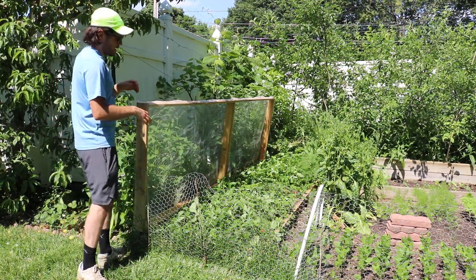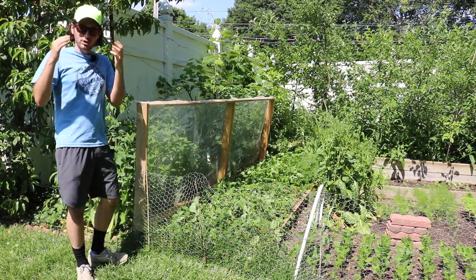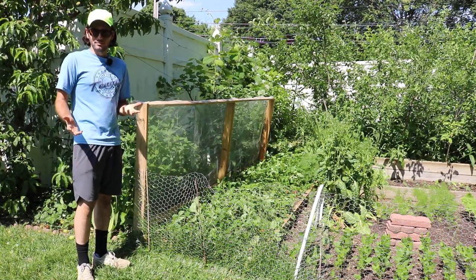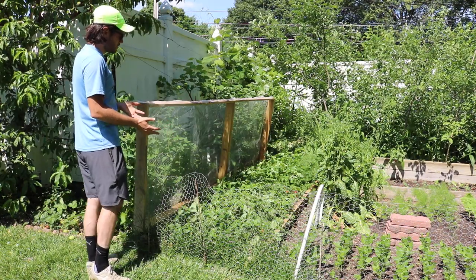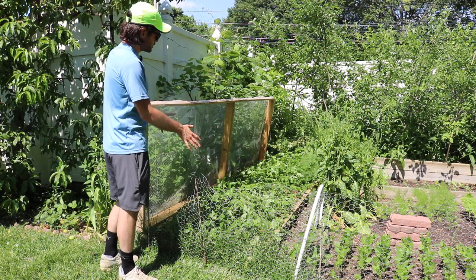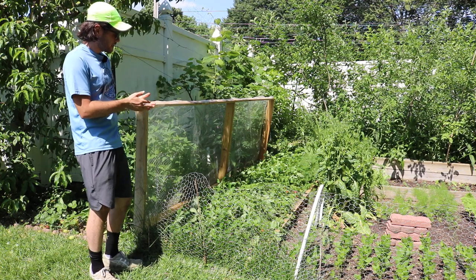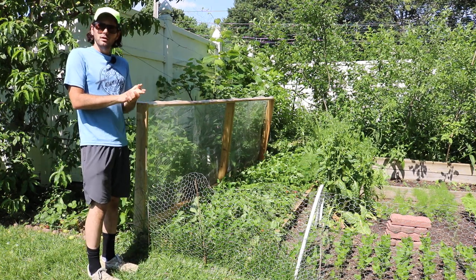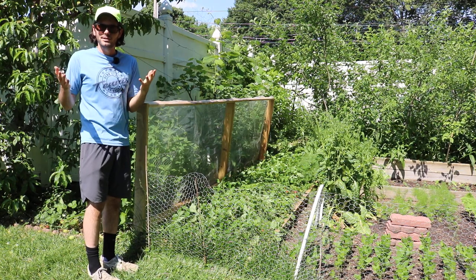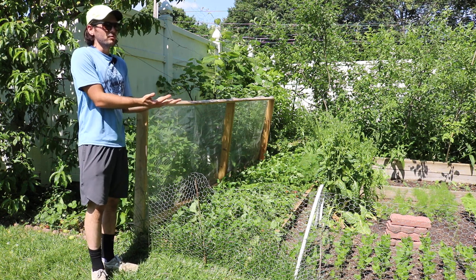I also want to talk about how amazing these plants are doing since we've transplanted them in, because I just put them in in the very early spring, really only about three months ago. Three months later, they have taken so well after digging them up — it's like nothing ever happened. They're putting out a lot of fruits, and some of the fruits are getting some really good size, which really tells me that these strawberry plants are like magic. It's crazy that you can just dig them up, put them anywhere else, and they're just gonna perform the way that they have.